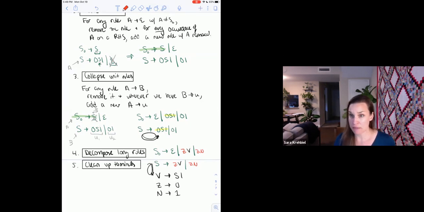So I think that this might be enough to get you started. You can certainly read the book to get all of the details. What we're going to do next time is say, in the same way that we gave a general description of not just how you can work with this grammar, but what unit rules look like in general and what all the replacements are that you have to make, we will flesh that out in more detail for steps 4 and 5 at the beginning of next class.